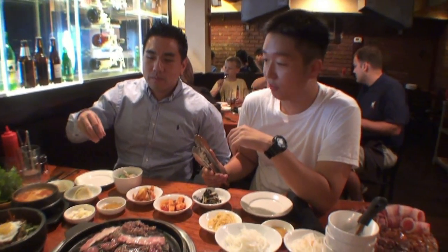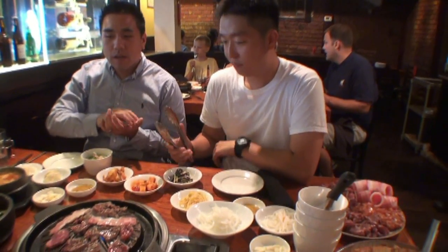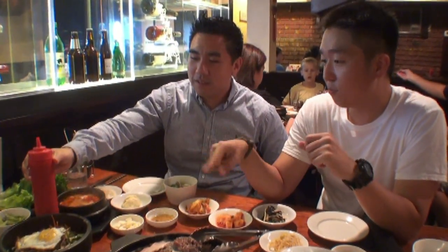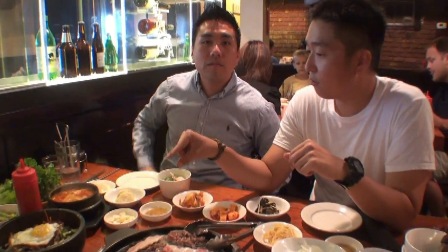We have a lot of food here. There's rice on the bottom and egg, and you just mix it all in. Yes, mixed rice. The way we prep it is that we have a stone pot. We put the sesame oil at the bottom, put a layer of rice, and then we put 5 different vegetables on top. Finish it with the ribeye beef in the middle, and then a sunny side up egg to finish it off.